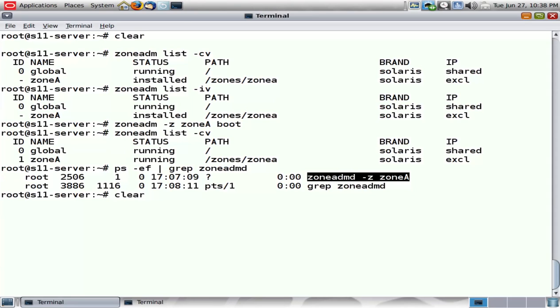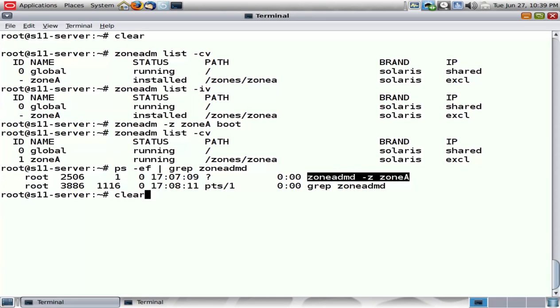Since this is our first login, there are so many things that we haven't set for zone A, such as its root password, whether the naming service should be enabled for NIS, NIS+, or DNS, and the IP address to be configured for the net1 interface that we have assigned to zone A. So none of this is done. We have to go through the system identification phase for the zone, just like we go through the system identification phase for operating system installation, Solaris 11 operating system installation.